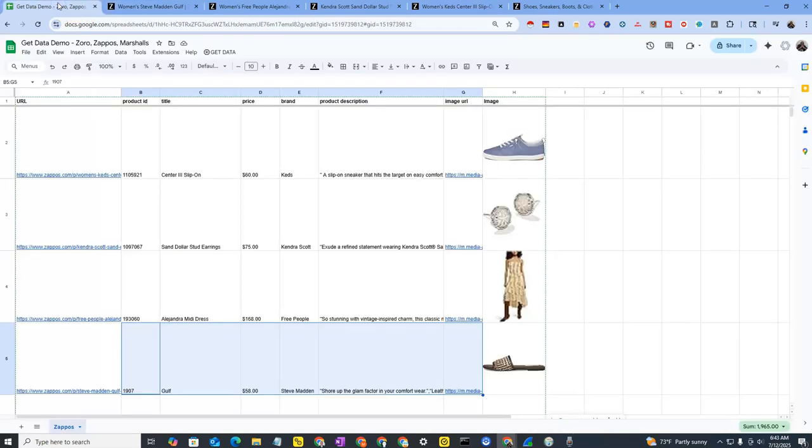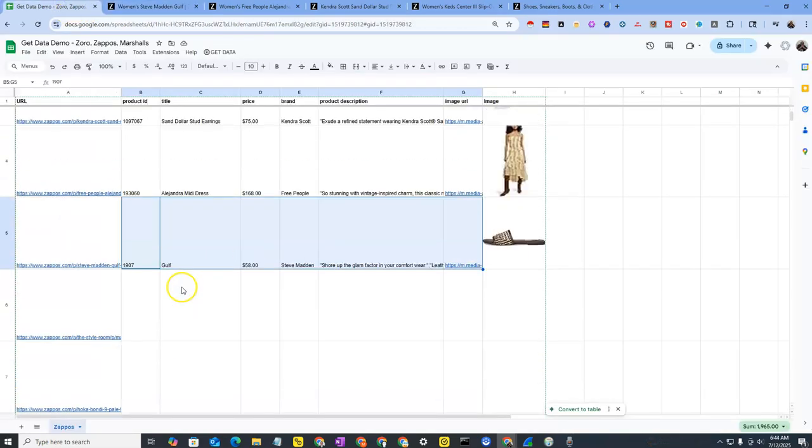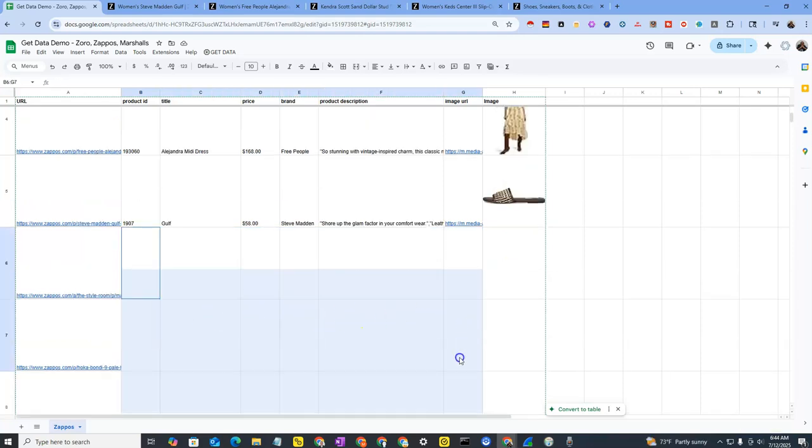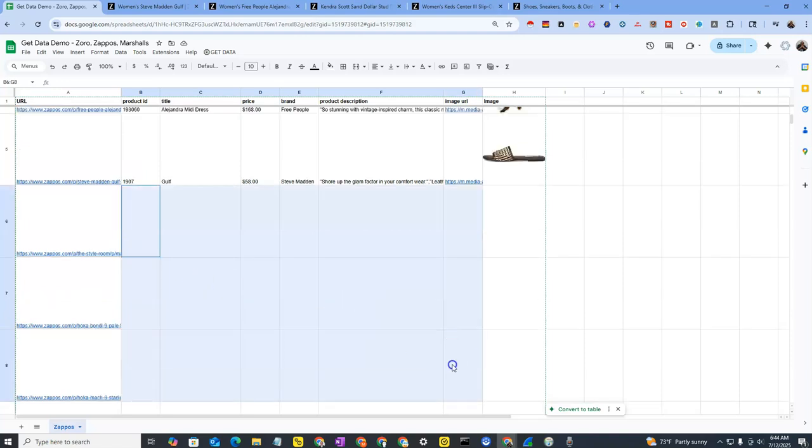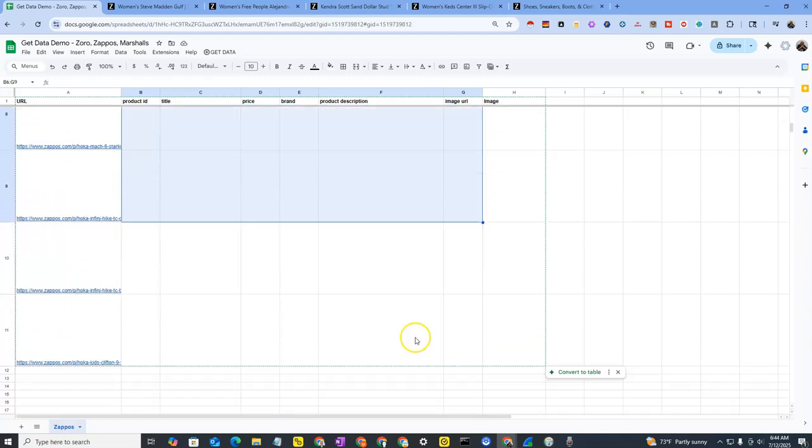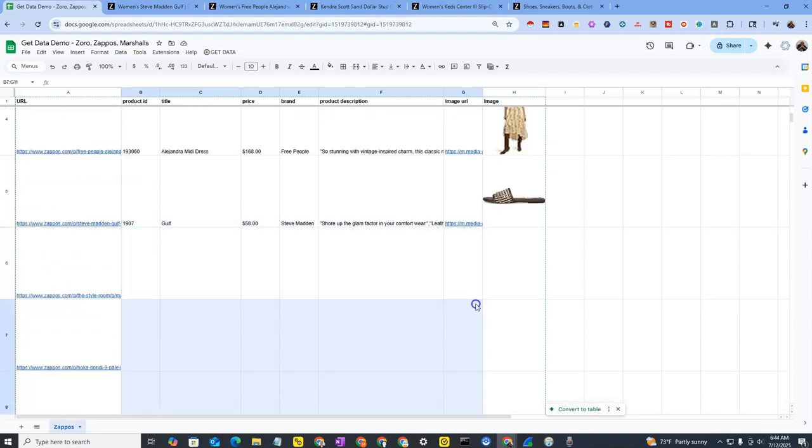Okay, so by the way, Get Data is a free tool, and there are no limits, no credits. And the reason I'm mentioning that is because I want you to know that there's no risk in using this and trying to see if it will work the way you need it to work. And also, it works with other online stores, not just Zappos. I'm using Zappos in this example, but it can work with other online stores, so you can try it to see what it can or can't do for your online store. And you can always contact me to let me know if there's something you want to be able to do. And we can just talk about that, but I just wanted you to get an idea.